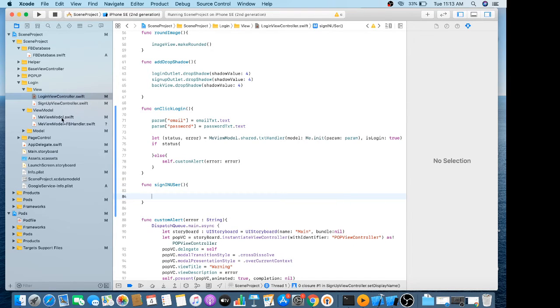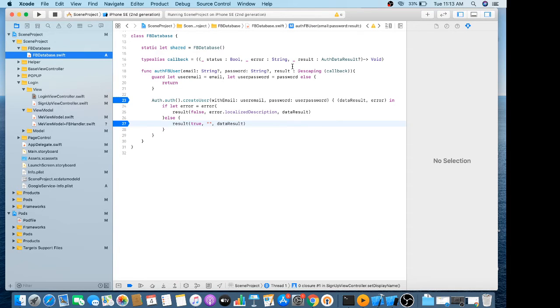I need to make a function in Firebase, sign in auth user.